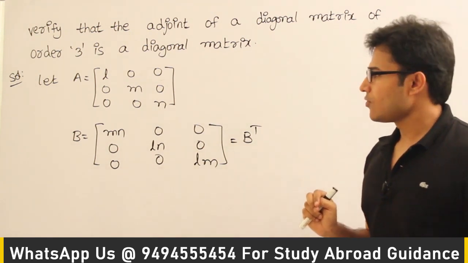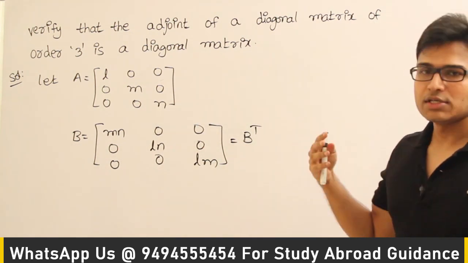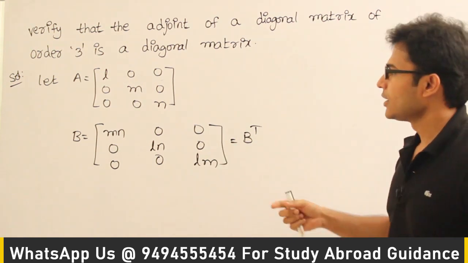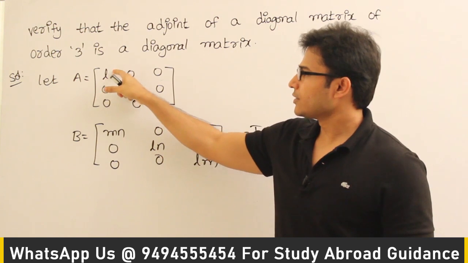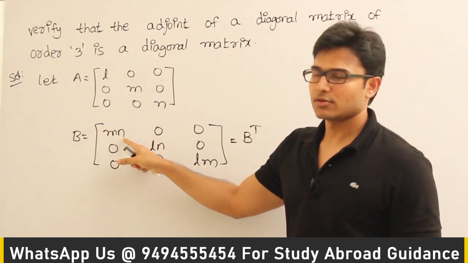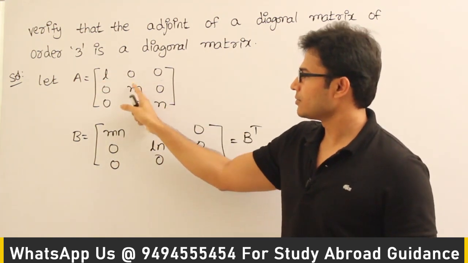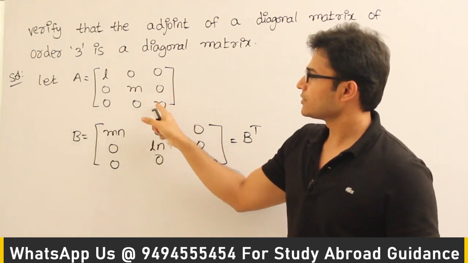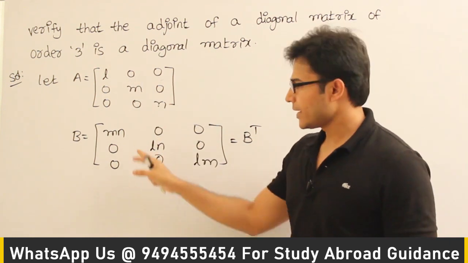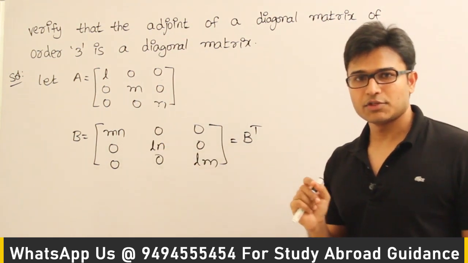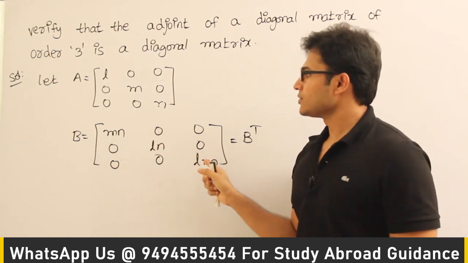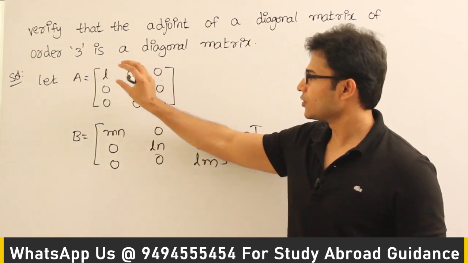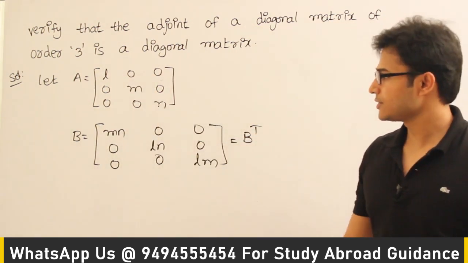Now I want to find the cofactors of each element of the matrix and replace each element with that. If you observe, the cofactor of this element is MN. You can remove this row and this column, and the remaining is MN, right? And the cofactor of this element is LN, right? Likewise you can replace all the cofactors. You can observe that other than the principal diagonal elements, all the other elements are going to have cofactors as zeros if the original matrix is diagonal.